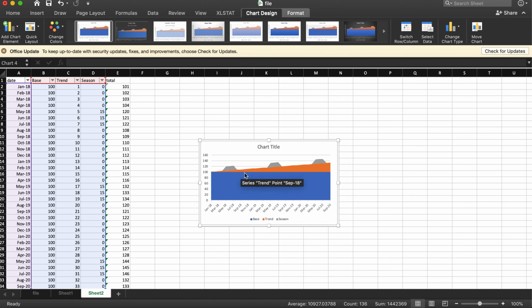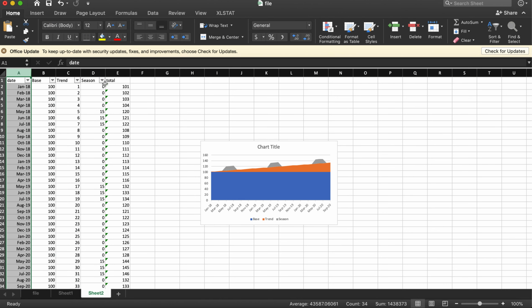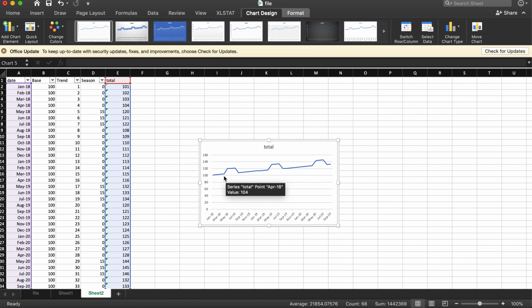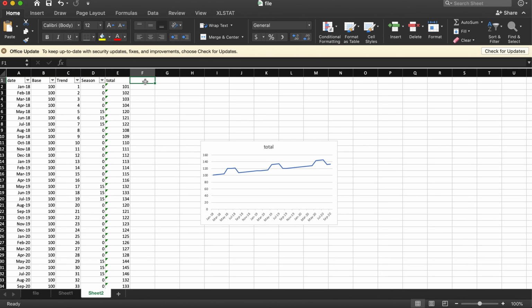So if you just look at the top line, so just our total, then that trend would just be like this. This is more of the time series that you're used to seeing. Right? Overall, that is how many we're selling. So what we want to do is predict how much we're going to sell. One way of doing it is by taking a moving average. So let's set up a moving average.